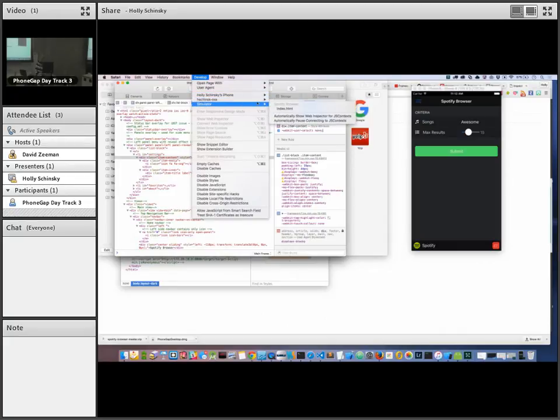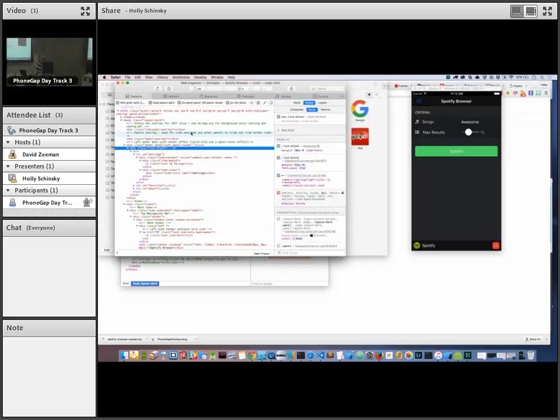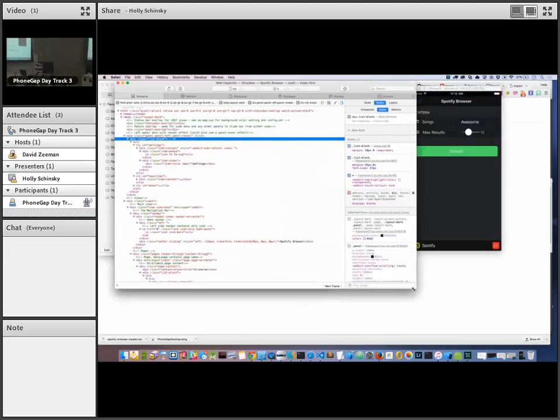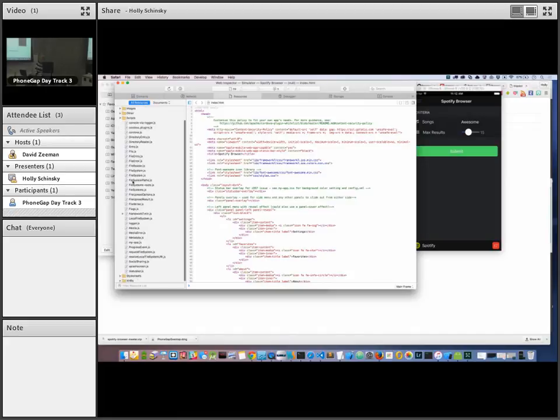So if I want to debug the app running on my simulator, I can just do that. I was already connected. You can see you can do similar things to what you would do with the Chrome developer tools, and you can inspect and set breakpoints. The layout is a little different if you're not used to Safari. They use resources to get to the code, and then you go to scripts, and that's where you can get to your JS files. But it's really helpful to figure out what the problem is when you have it running on your emulator or device. Does anybody have questions?